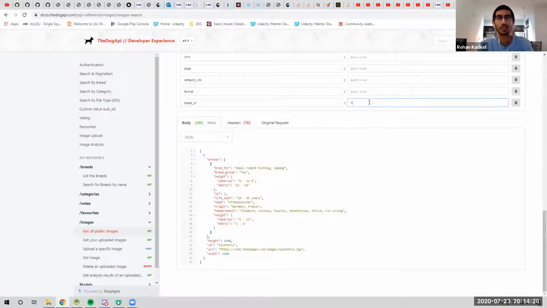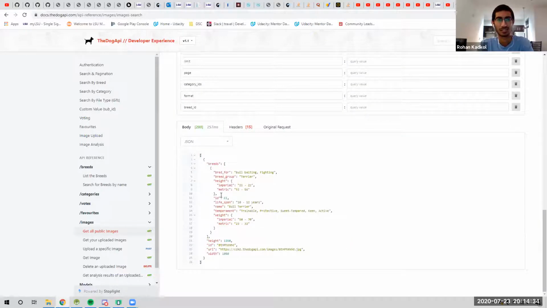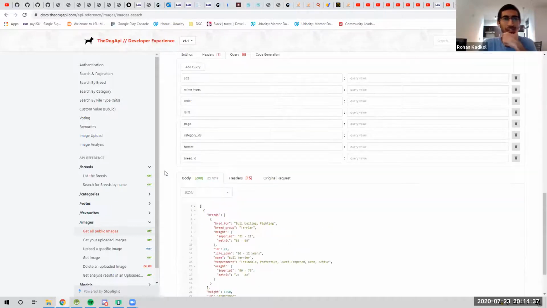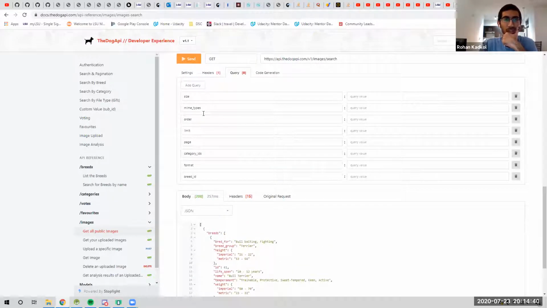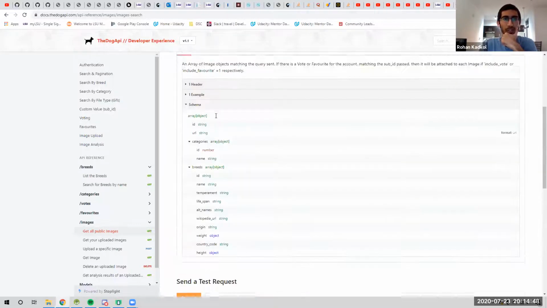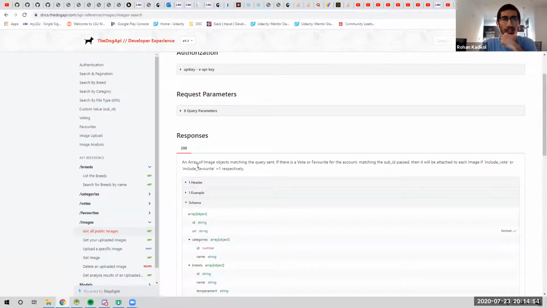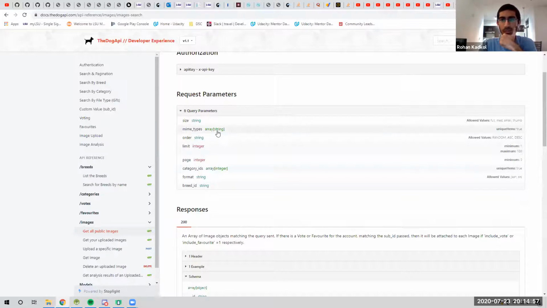So what happens if you don't pass breed ID? It returns a random image. We saw that. So how can we return size, markers, order, breed, category IDs, format? In the documentation, it must have been provided somewhere. An array, all public images, and request parameters. String allowed values, full, medium. Oh, we can even pass size. That's very, very good. We won't pass full, and we'll do like thumb or something. We'll do small, so it won't take too much space.